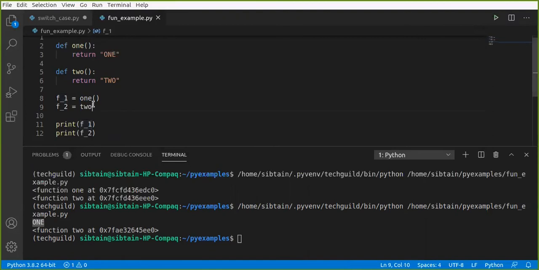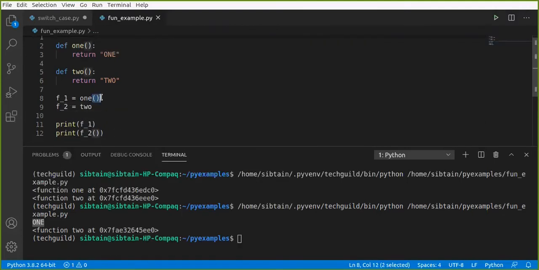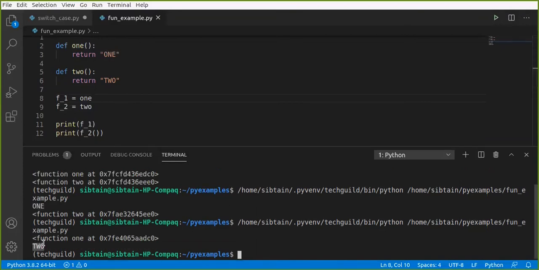Whereas in the other case, I'm just assigning the reference of the function. I'm not invoking the function. That's why f2 is a reference to that function. If I want to invoke f2, I can invoke it like this. So in this time, I'm just storing f1 and f2 over here, but here I'm going to invoke f2. So now if I run my program, you will see the function has been invoked and whatever value the function returns, you can see here.